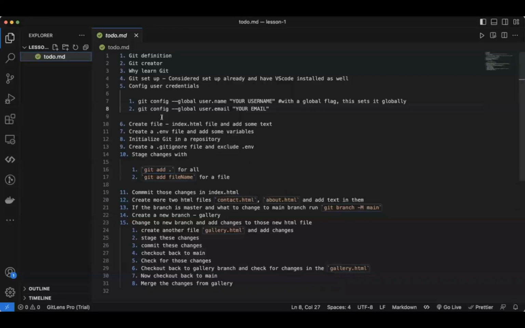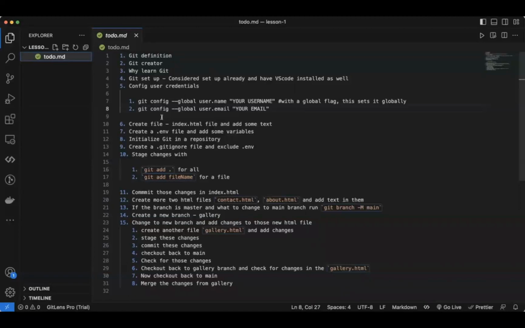Why do you learn Git? Any software developer, if you intend to collaborate with others, or if you intend to manage your code as you make new changes and test them, it will be for you. It gives you the flexibility of not deleting your already existing lines of code, but also you can add more changes without affecting the old changes. So you can quickly switch between the new changes you're working on and the old changes, and that is why you need it. As a software developer, it is like a rule of thumb: you need to know how to work with a version control system. For us, we prefer Git.